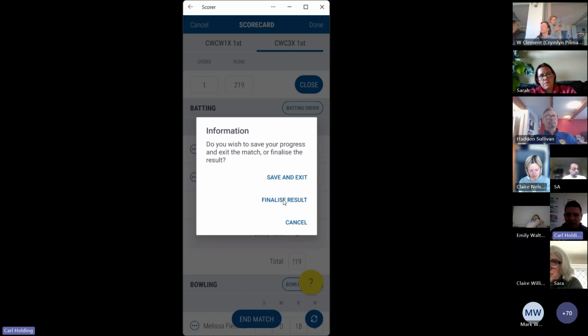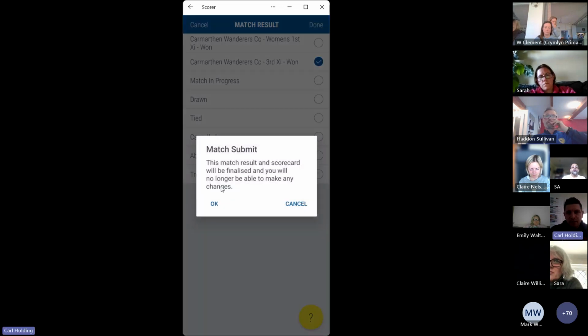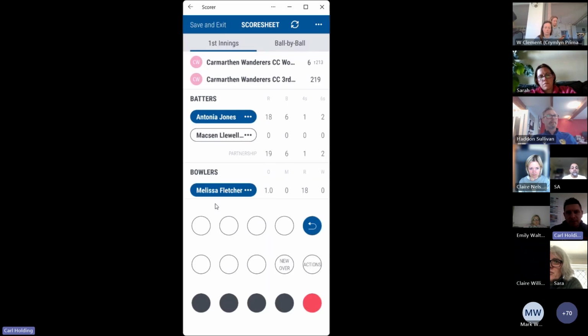We really have to make sure we finalise the result, because that automatically updates the tables and the results. People might be away on holiday watching, and they can see the scores, but they might not know what's going on. So when you click on finalise match, you just click on the relevant result, and then you click OK.